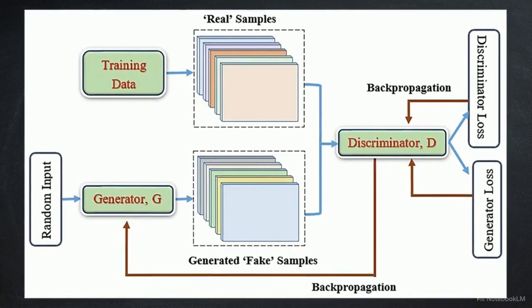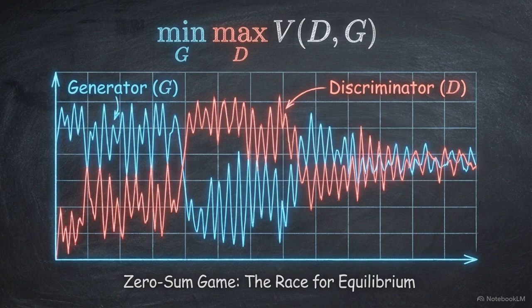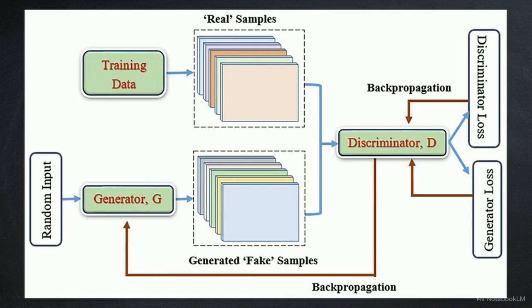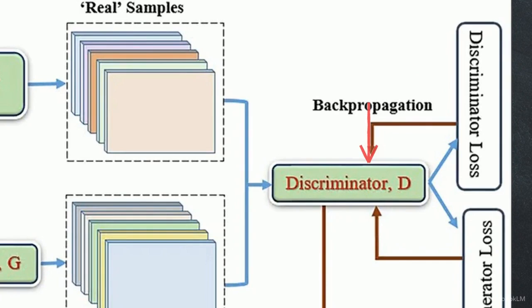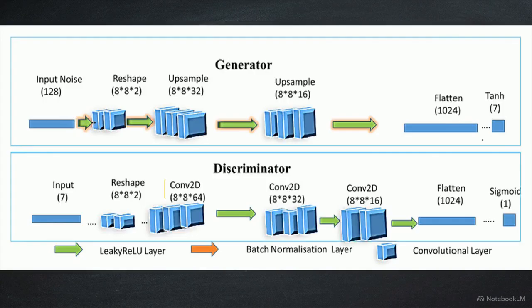They operate simultaneously on a minimax objective function. The discriminator seeks to maximize its accuracy, while the generator seeks to minimize the discriminator's success. If the discriminator successfully identifies a generated image as fake, the error signal backpropagates through the generator, forcing it to produce more realistic output. Conversely, if fooled, the discriminator receives its own error signal, updating its weights to become a more rigorous critic. This specific model relies heavily on the convolutional layers we just examined.